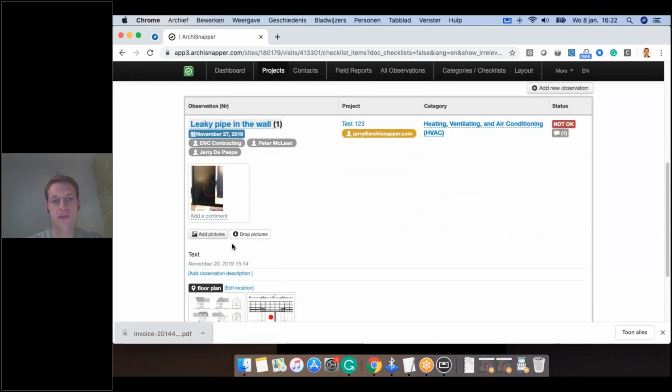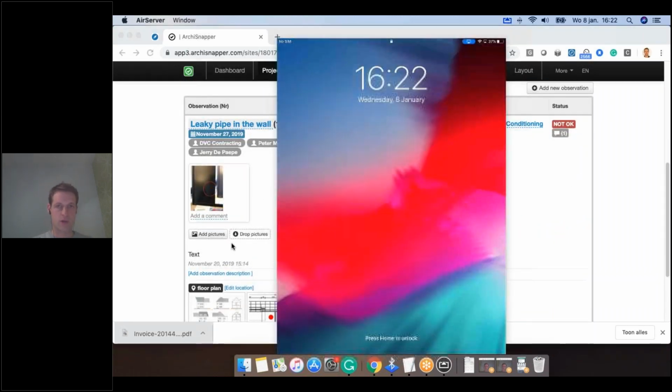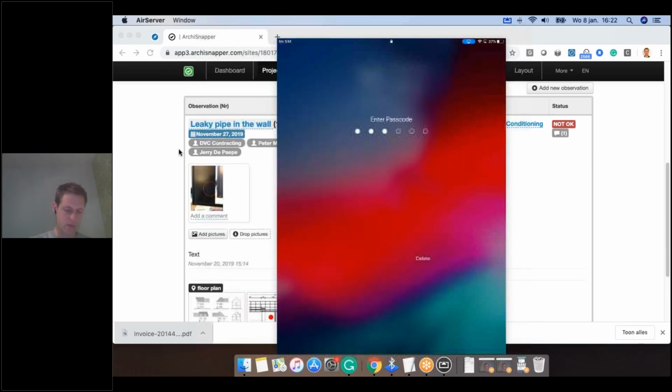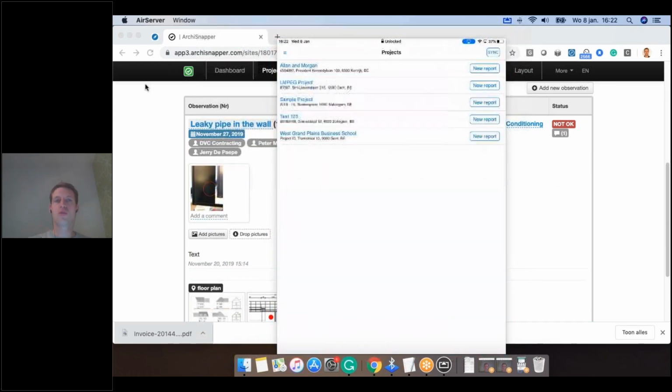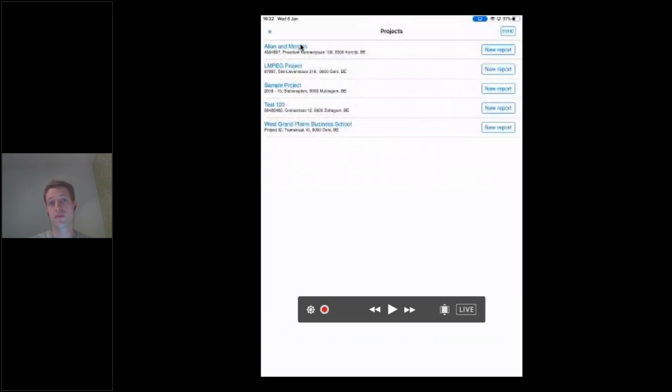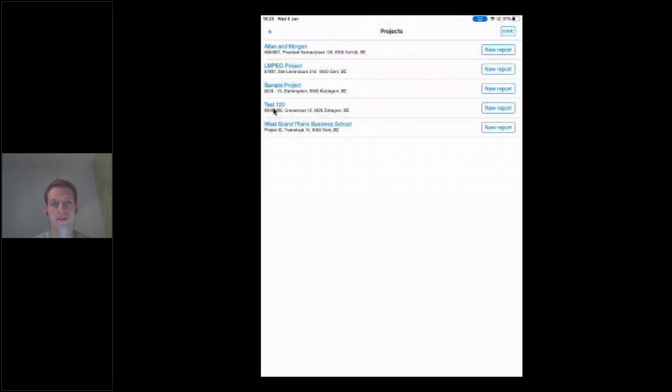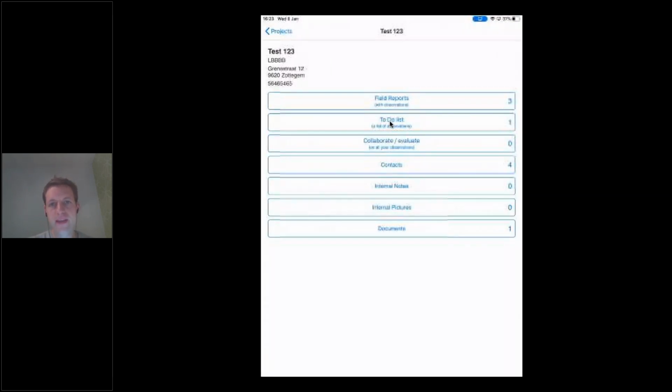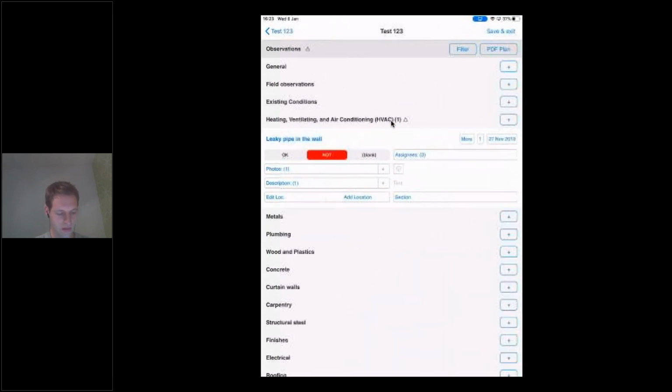So here is an example. It has one item. I will add, or take my tablet again. So in fact, the project has one to-do list, and when the project is finished, in theory, the to-do list should be empty or everything should be marked as okay. How to access this to-do list with the app? You can tap on the project name, and then here we have the to-do list.